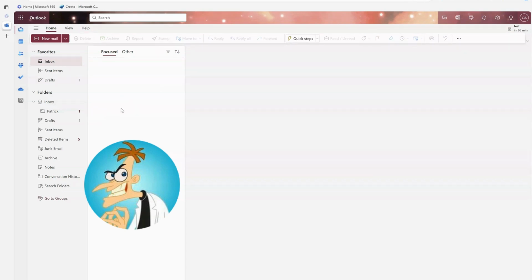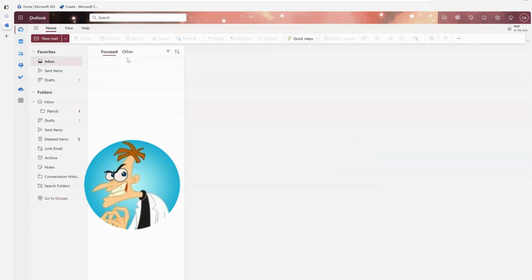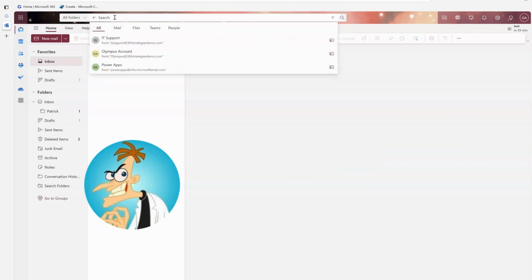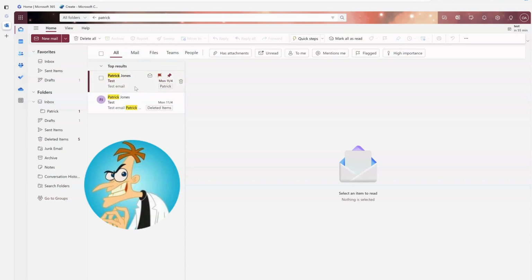Now, sometimes if you have a lot of folders because you're very organized and they don't stand out because you didn't use any of the flags or pins to where it stays there, you might get lost in some of those folders. What you can do is at the top, you can search for it. And I'm going to search for who it came from. And now I typed it in, I hit enter, and here's all the emails and when they were sent. So here's one that's maybe me sending it, and here's one that I received.